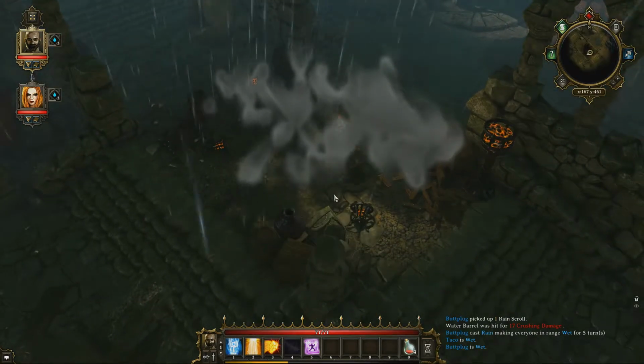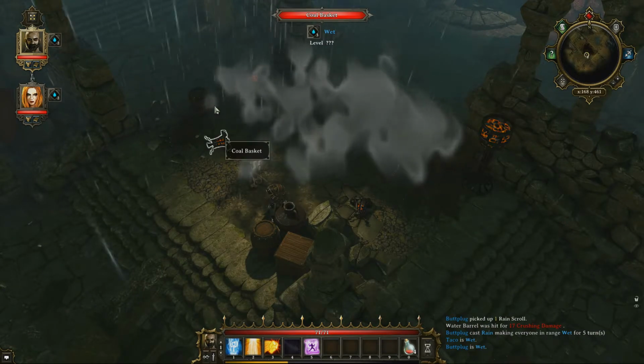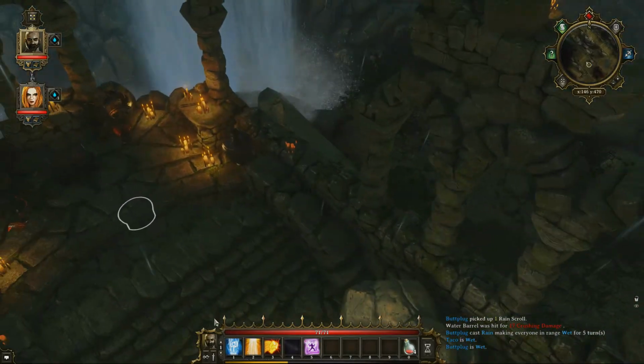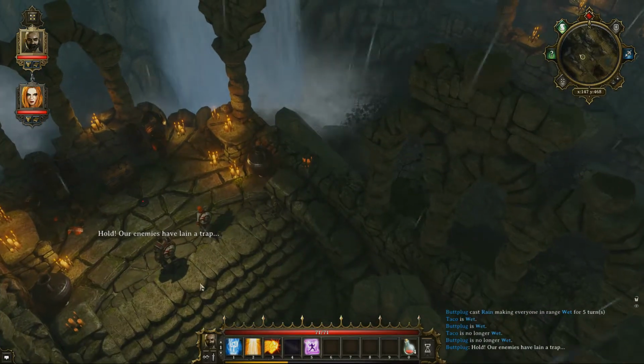Let's go ahead and loot everything. Nothing. Nothing. Nothing. Let's go up here first. Oh, better stop, actually. I think there's another trap. Oh, our enemies have laid a trap.